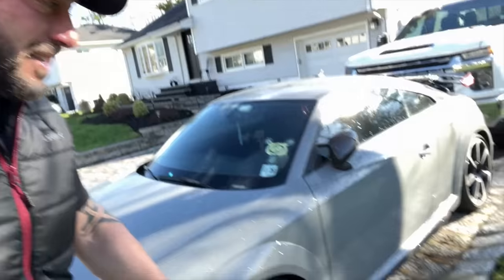Then we're going to be taking it over to JD Cycle Works and putting it on the bike, and I'll let you guys see how amazing this bike is going to look, because we're not only painting the fairing, but we're going to be putting in that 22 XE Woods cam, and we're also going to be changing out the bar setup. We're going to be putting on the 9.5-inch pulled back Thrashing Supply risers with a mid-bend 4-inch riser Thrashing bar. So stay tuned. It's going to look absolutely amazing.